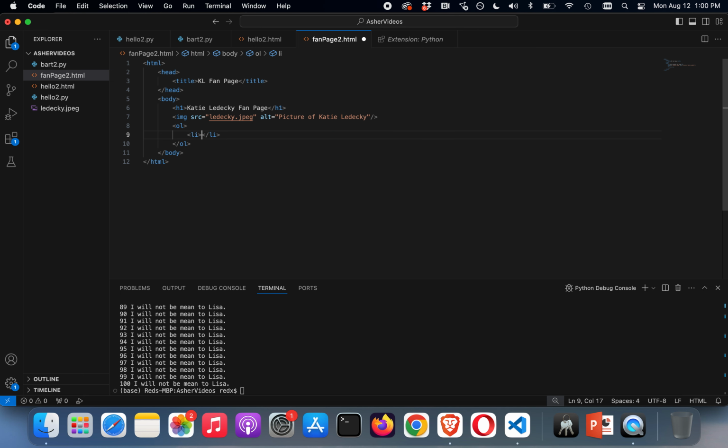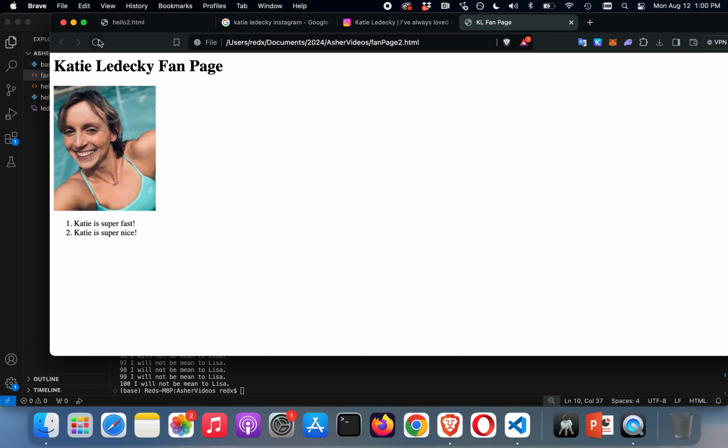And in this list item, I will say, Katie is super fast. And for another one, another reason why we like Katie is she's super nice. And then let's save and take a look and refresh. So we get Katie is super fast and Katie is super nice.